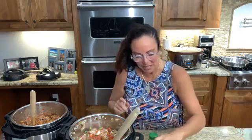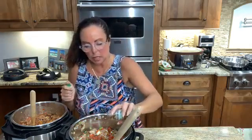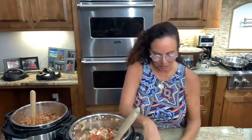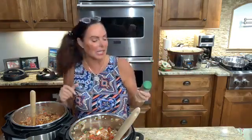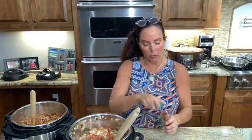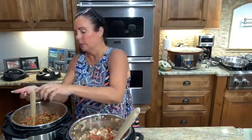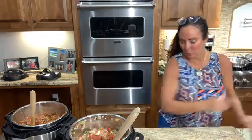But then you're gonna wanna use some crushed red pepper, and that's what that looks like. We're using about 1.5 teaspoons, and that's what the recipe called for. And then one pepper that I think adds some real complex flavor is the chipotle chili pepper. And this one is crushed, it's not the actual flakes. I prefer the flakes, so I'm just gonna be real careful on that one. But chipotle is just, well, those of you who love spice, you know you love chipotle.